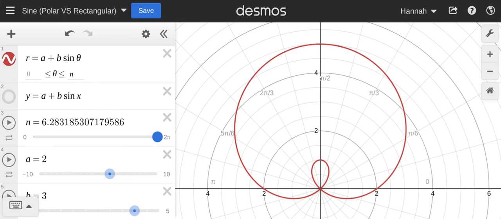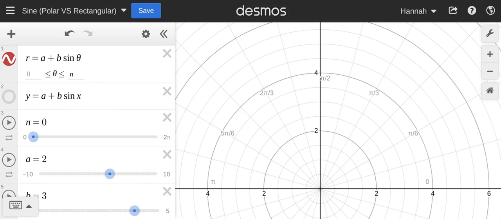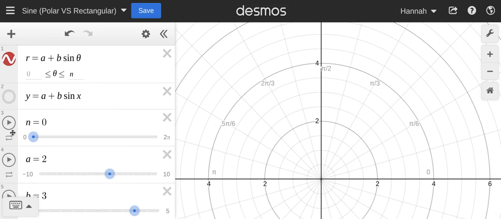The period of sine and cosine just naturally is 2 pi. So unless something has happened to adjust the period of that function, it takes 2 pi to complete the whole figure. So I'm going to show you really quick how this thing is built from the beginning. What I've done is I created just that parent function here, a plus b sine theta, and I'm having this go from where theta is 0 to n, and I've got a slider.